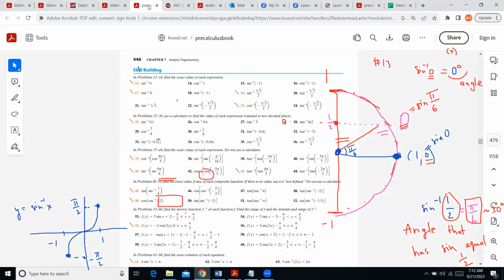But in general, if you plan to take calculus classes, then notice you never have any degrees. You have pi over 10 or 3 pi over 8. All of these angles are never going to be in terms of degrees. They will always give you radians, and that's how this whole chapter is going to work. But we know how to convert degrees to radians, so this way you can use a calculator. But I don't think it's very hard to just look at the half of a unit circle and get y coordinates.